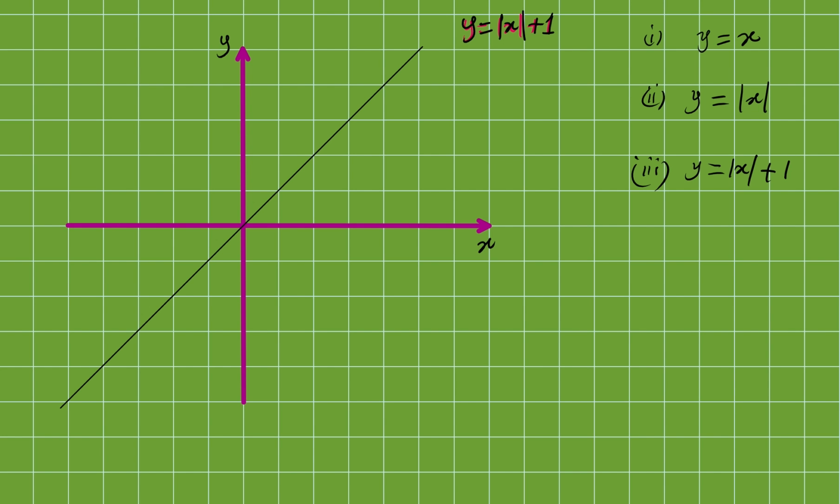Again, to be sure that you understand this, you only need to check that when x is 1, y is also 1. That's why they meet at that point. When x is minus 1, that's minus 1 there, y is also minus 1. That's why they meet at that point, and so on and so forth. So this first step is done. That is the parent function. The next one is to bounce it back up because your y is not supposed to be negative even if x is negative. Now this is the negative x-axis.